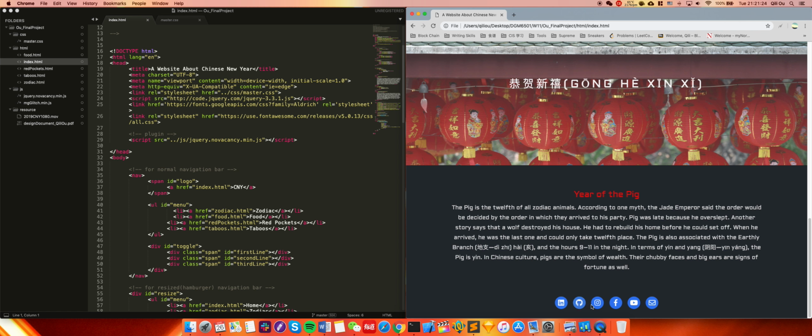You can see the footer of my website is a mini footer, which also has some animations. It rotates a little bit and then changes the color to gold.